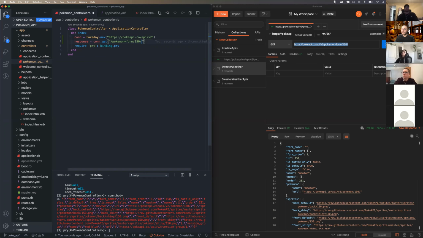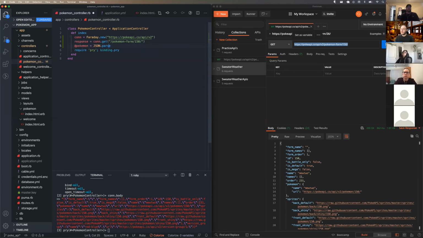So if we want to do different calls to our API, we can make separate responses for each one, and this URI is going to stay the same. So we can use the same con for all of our different actual responses, and then like I said, we can go ahead and parse through it. So I'm just going to make an instance variable we can use for our page, and parse through our response.